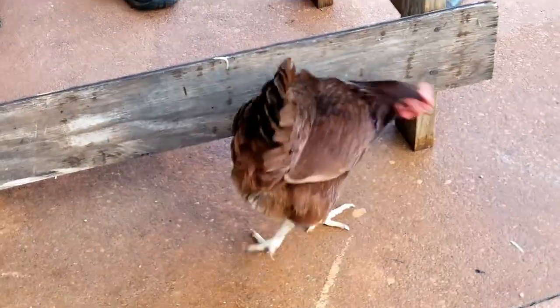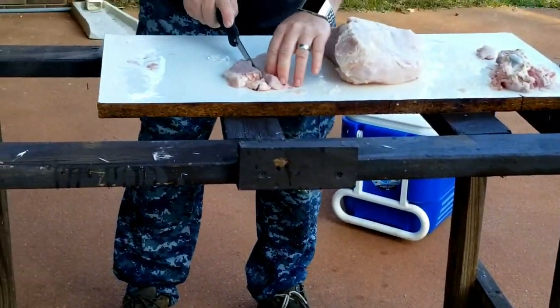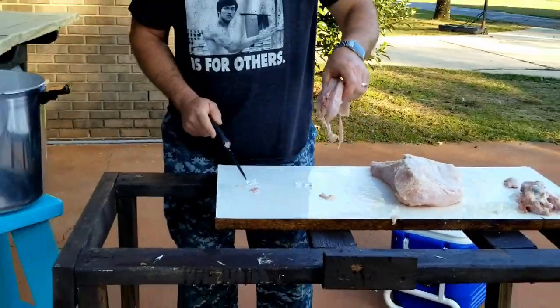Get on the thicker part of this breast, the meat really gets thick, so you have to come back along and cut your long ones in half just so they'll fit down in the grinder.